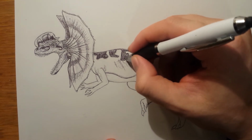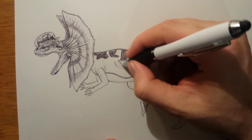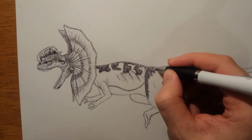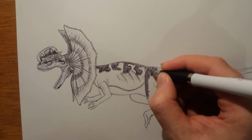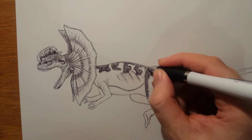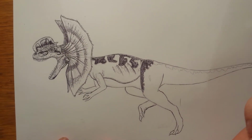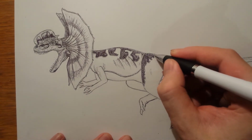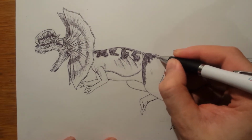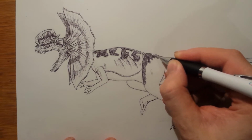And don't make these ribs too dark, just going over it slightly. The reason why I'm doing these lines instead of just scribbling it in is that this will give it kind of the illusion of detail, like what I talk about in a lot of my videos. It looks like you put a lot of detail in it. Well, you actually just use a certain technique to make it look like there's a lot of detail.